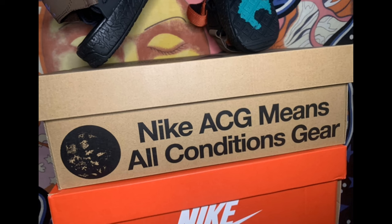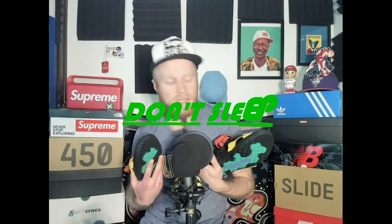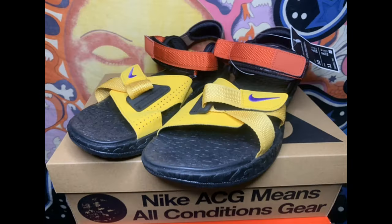I got them for only 40 bucks — 50% off — and a lot of people overlooked them. They're going to come in really valuable when you don't feel like putting on socks and shoes or debating about breaking in a new pair. This is a pair you will wear all the time and put to the test, and the test will be passed.